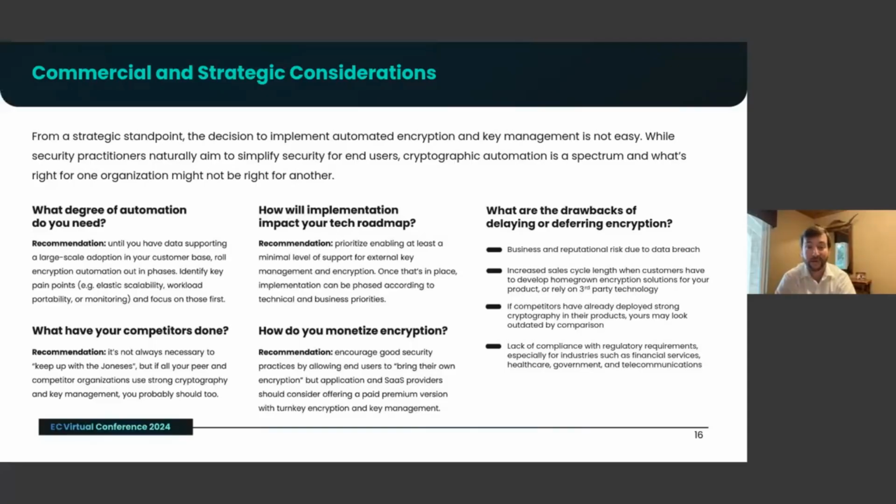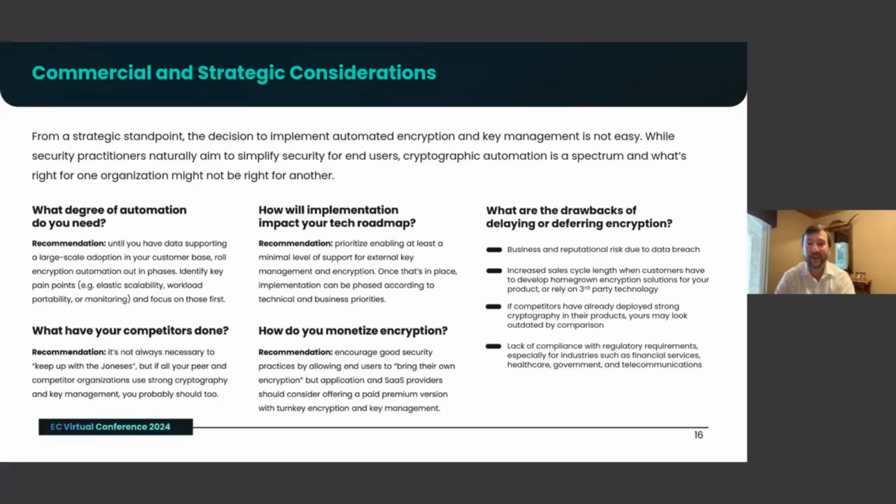Next up, what have your competitors done? And what I've seen in this industry, being here for about 15 and a half years myself, is that a lot of application providers in different categories tend to move in herds. You'll usually have a first kind of market leader who will deploy some new technology. Then maybe you'll have the, I guess you call them second to go first, people who still are a little bit ahead of the curve, but want to be cautious as well. And then everybody else runs after that.